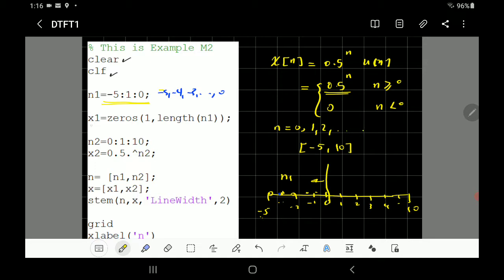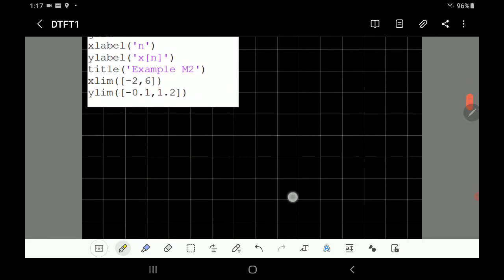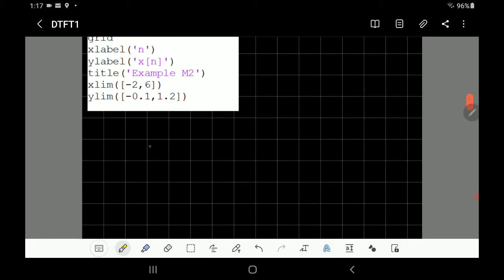So now I will say x1. What does x1 mean? Maybe you ask, you have x, why do you call it x1? Well, I'm going to divide it into two sequences. The one to the left I call x1, and the one to the right I call x2. So x1, the one to the left of 0, should be equal to 0. But you cannot just write 0. Why? That's very important, and let me tell you why.